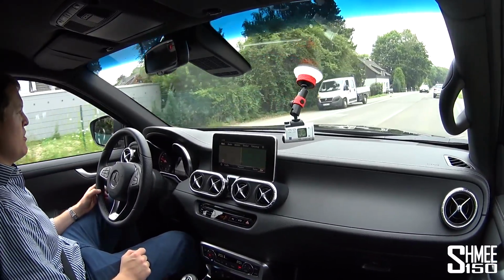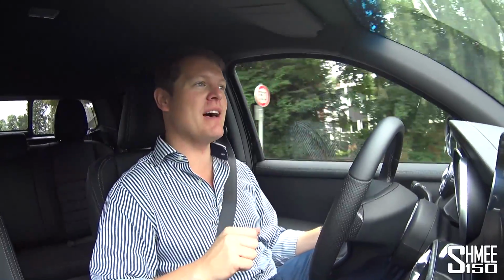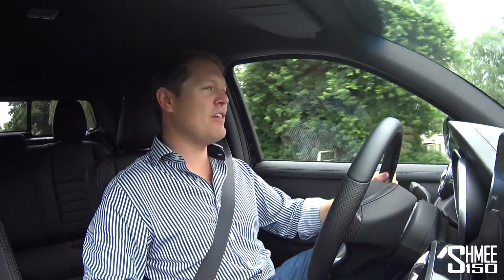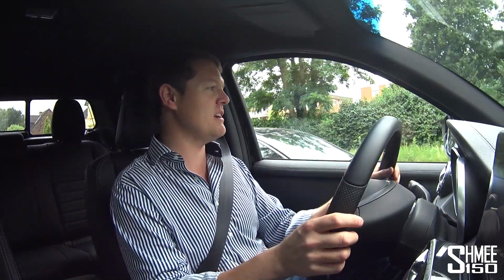I'm sure if they wanted to, they could completely go over the top, and I know Brabus could. If you wanted this with a plush full leather interior like an S-Class, Brabus would no doubt be very happy to oblige and create that, but I'm not necessarily sure if that fits this car. In fact, it's quite surprising to me that Brabus make this in the first place, that they're doing their touches to an X-Class. It must have been a surprise choice to go down that route.